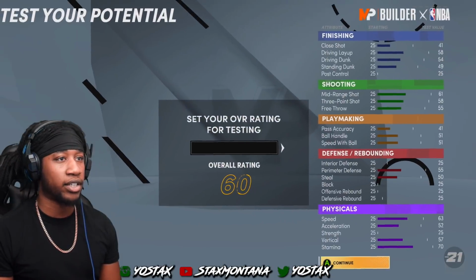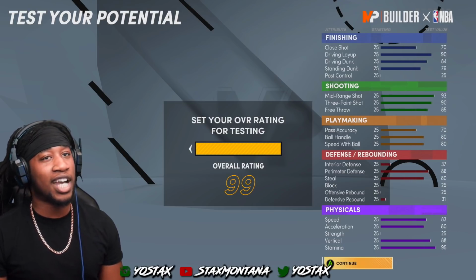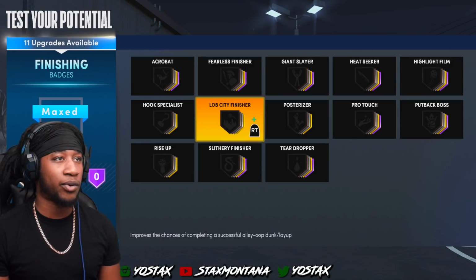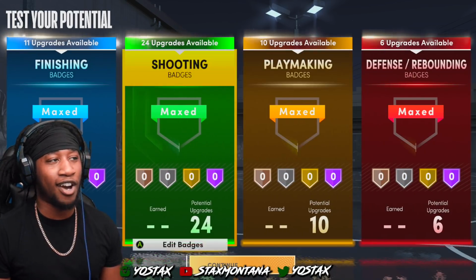Two-way scoring machine. Test build. I think this is where you could test the badges, change the badges up or whatever. At 99, well, this is not really at 99, this is really at 95. Oh, there we go, test build, edit badges. Let's see if the badge layout goes. I love the way this looks, by the way. And you can get Hall of Fame on everything, too, this year. It looked like, yeah, you can get Hall of Fame on everything.